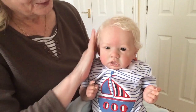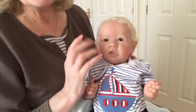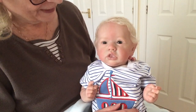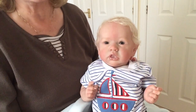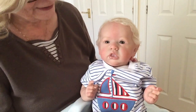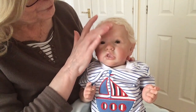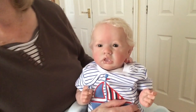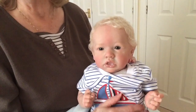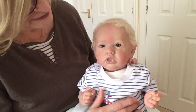at the side, which Alexandra's done, and he's got the most amazing really grey blue eyes, so they're lighter than Sophie's and my other babies. And look at his eyelashes. I mean, I don't know if you can see, they are amazingly long blonde eyelashes. He's got lots of little bubbles in his mouth, and he's got some mottling on his forehead because I wanted him to look a lot younger than Sophie, which he does, doesn't he? He's her little brother, so I wanted him to look younger than her, and he certainly does.